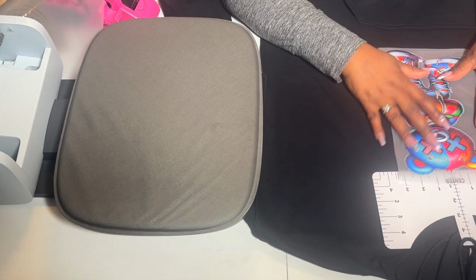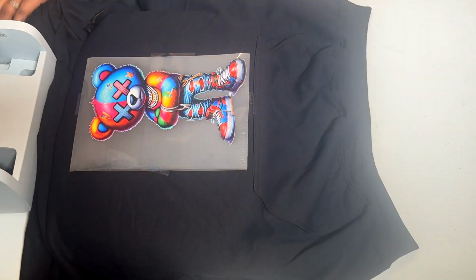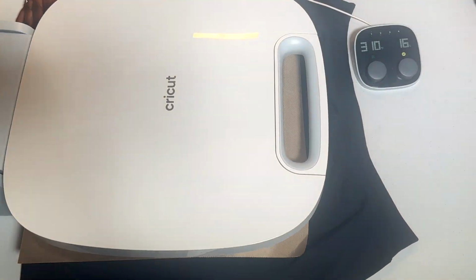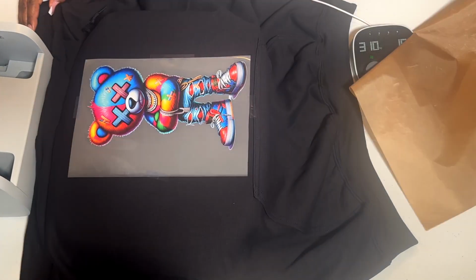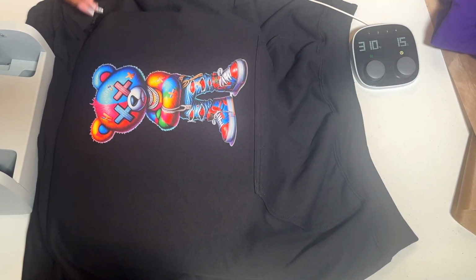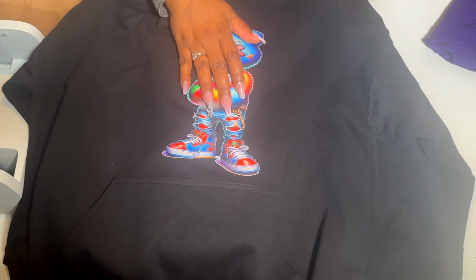I'm repeating the same steps for the next shirt and design. So this is just with the one press. And it came out perfectly. And that's what you're left with. Let's take a look at this print. This is fire. Fire, fire, fire. And it feels like it came in a shirt like this.